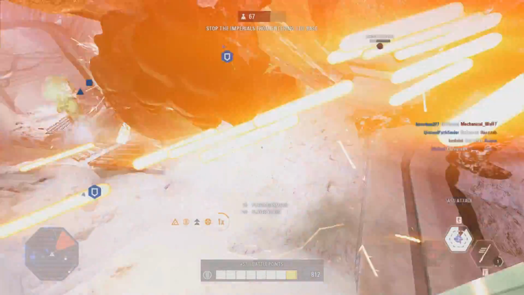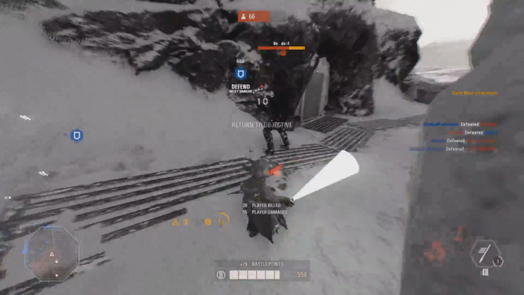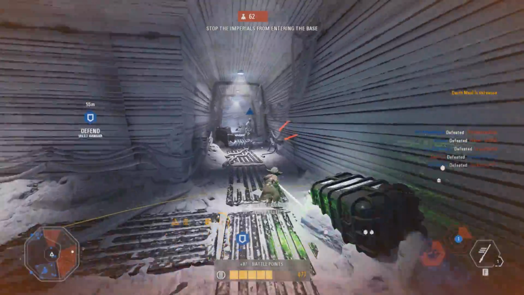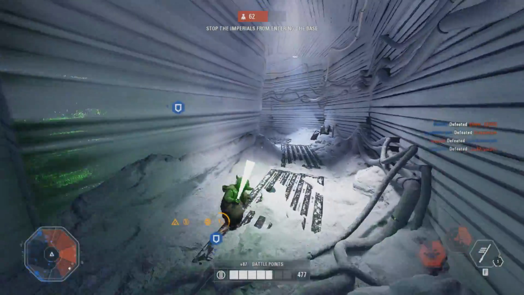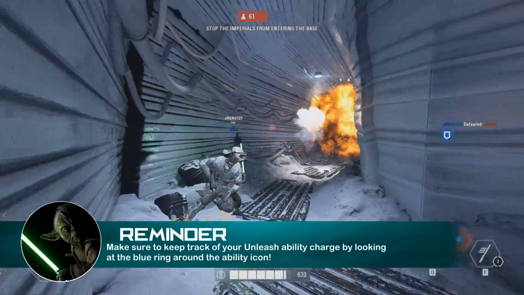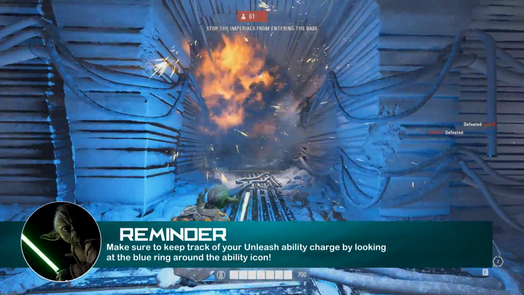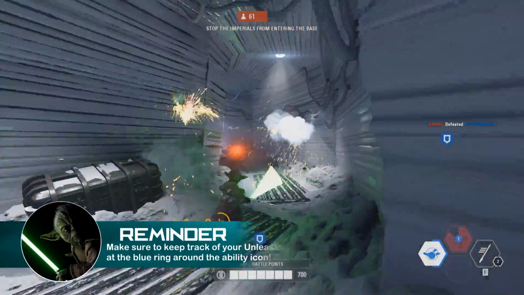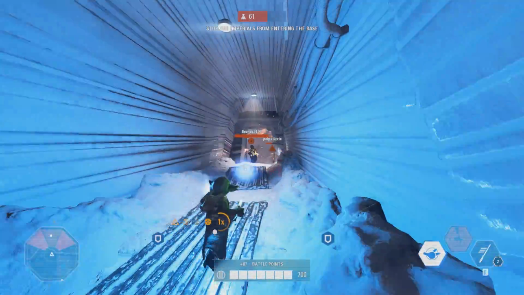When using Unleash, you virtually take 0 damage from the direction you are facing, all the while as you absorb more enemy fire, you're able to deal more damage out when you send it back their way to your attackers. If you went with the star card that allows Yoda to deal up to 50 more damage with a fully charged Unleash ability, that means you're essentially able to one-hit kill any unbuffed trooper class that is in your cone of fire.